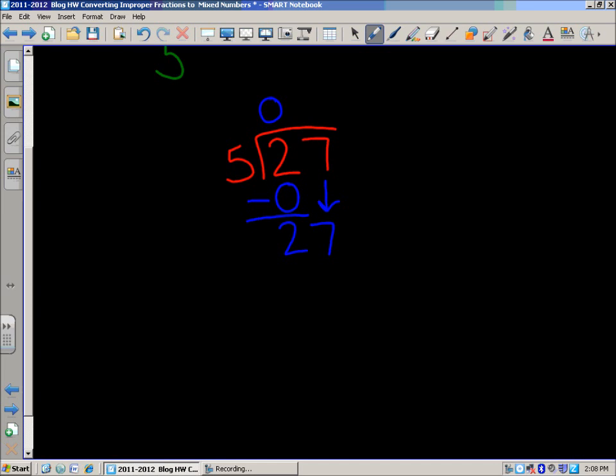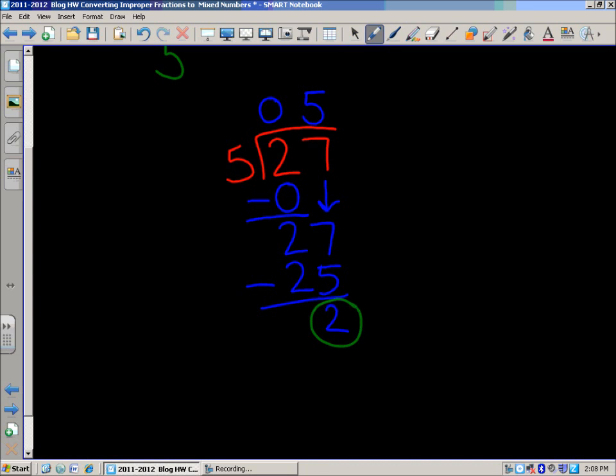Well, let's move on. 5 goes into 27 how many times? Well, I'm thinking to myself, 5 times 5 is 25, but 5 times 6 is 30, so that would be too much. So we'll go with 5, and 5 times 5 is 25. Subtract, 7 take away 5 equals 2, and 2 take away 2 equals 0. So we're left with this 2 down here. And what do we do with this 2?